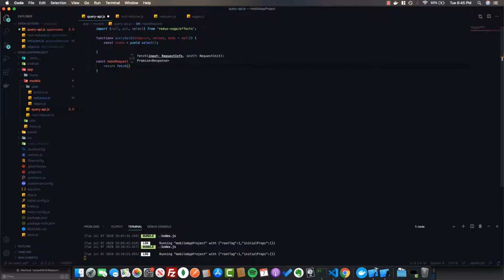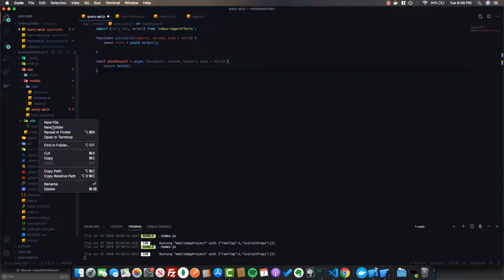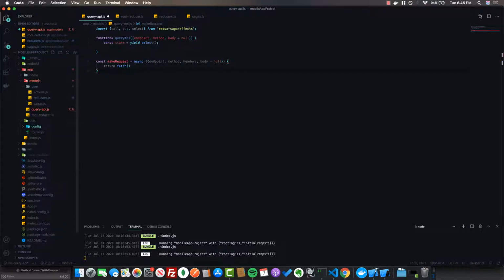What I'm going to pass into fetch first is the API URL. In most of my applications, I like to define my API URLs in a separate file, some sort of constant file. So let's go ahead and do that now. In the root of my project, under the app directory, in the utils folder we already have, I'll go ahead and create a new folder. I'll call it config. And this folder would contain any configuration.